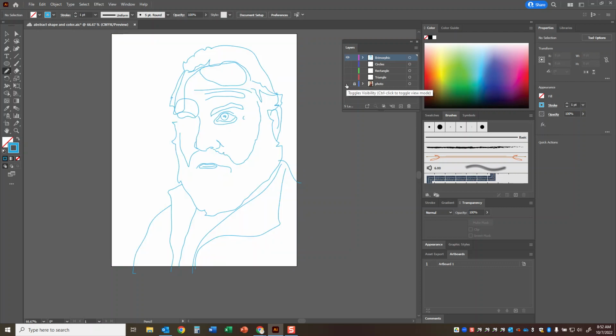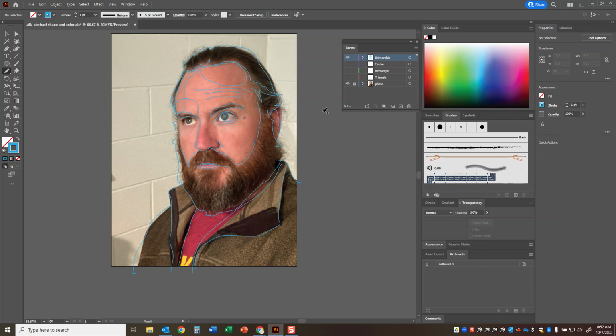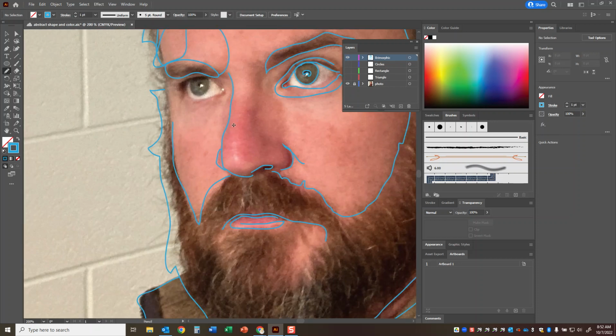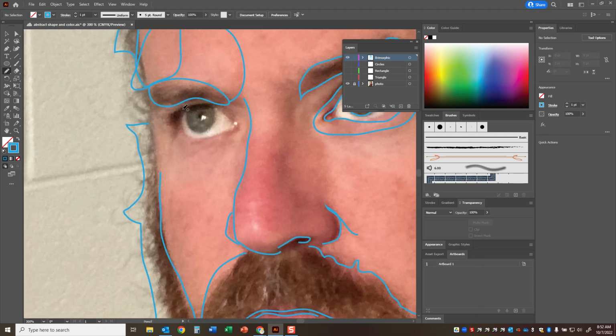The only thing I've forgotten is my other eye. So I'm going to hit Control plus a couple of times, zoom in, and I've got to trace what's important in here. So there's kind of a dark shape out here. I'm going to go ahead and trace that, trace around the pupil, and trace the iris, and then I'll come around and get the rest of the eye, and maybe the little eye socket here.